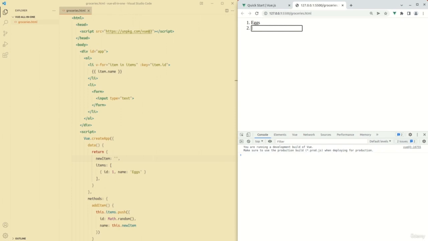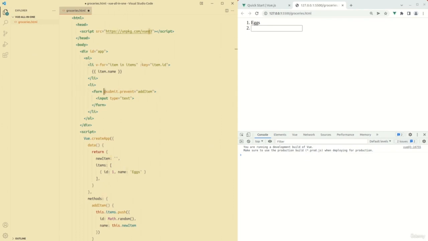In order to get our form to work now, we need to handle the onSubmit action of the form. And we do so by entering @submit.prevent and the name of the method we just created. So what's going on here is that the @ is again a shorthand, just like the colon here for v-bind.